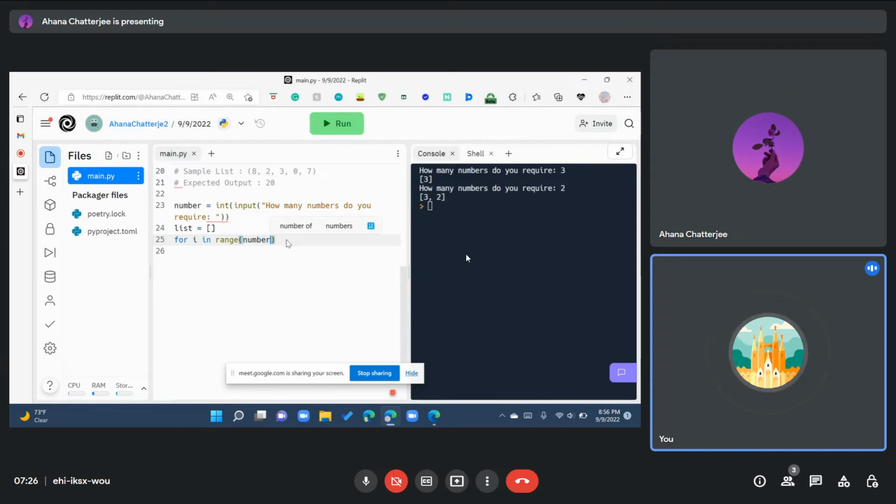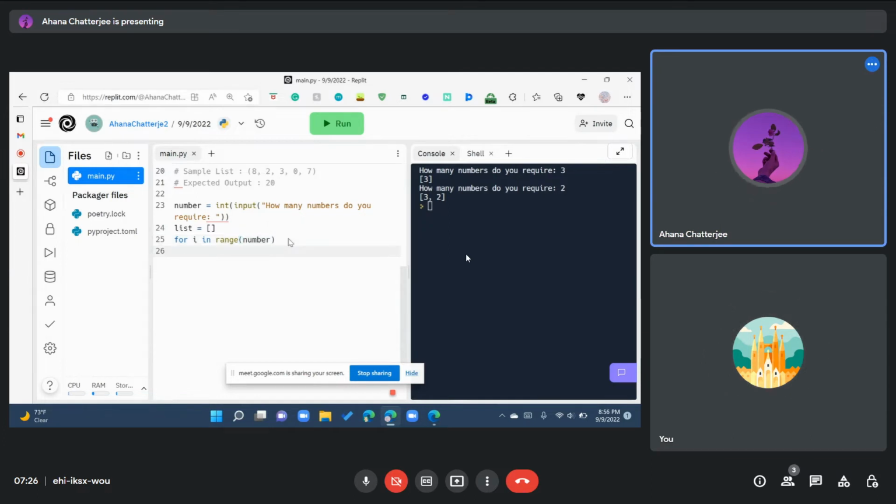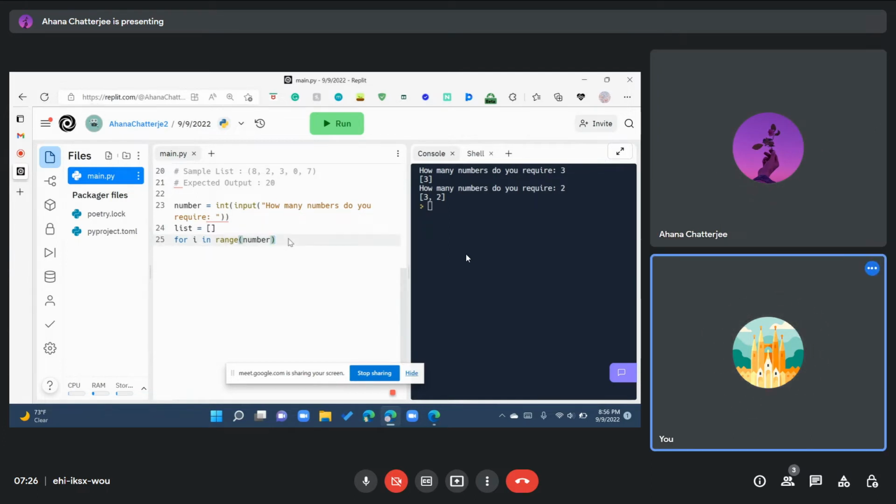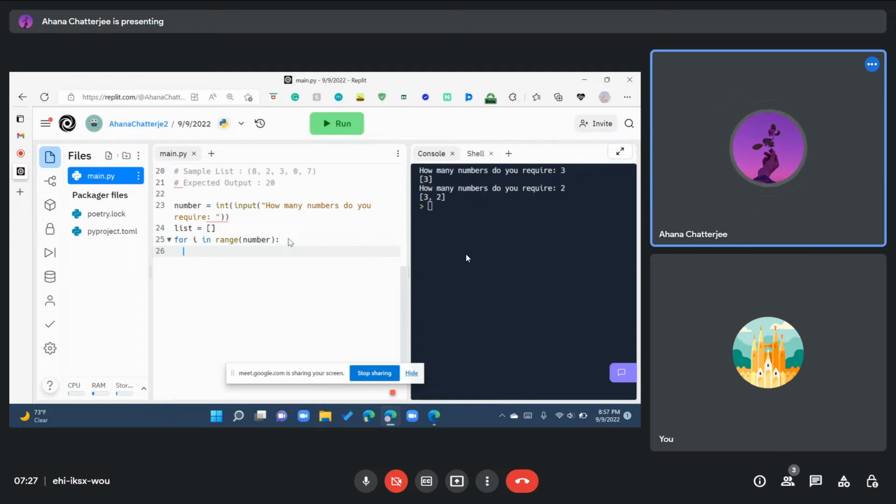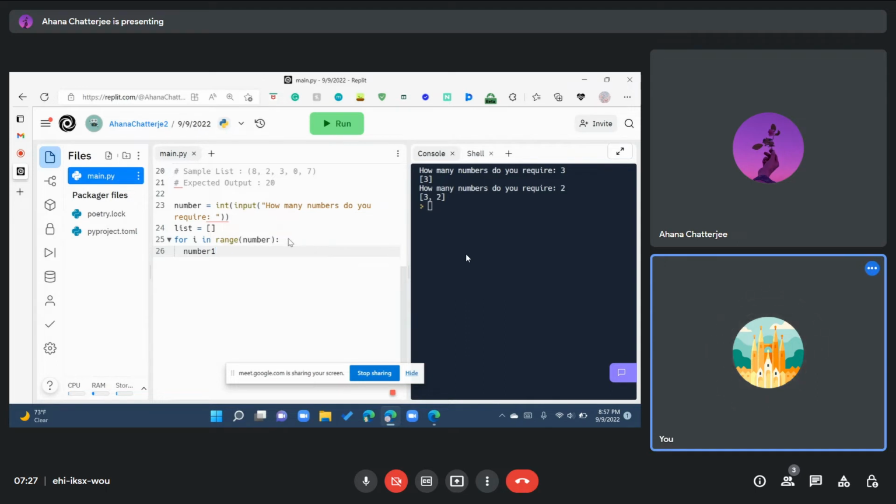All right. Now come inside the for loop. Colon? Yes. Enter and write, you just ask the number: take any new variable name, number 1, is equal to the input function.